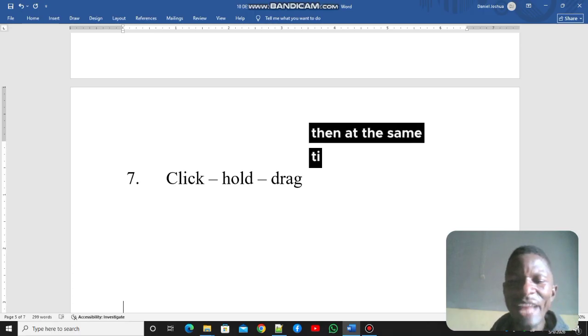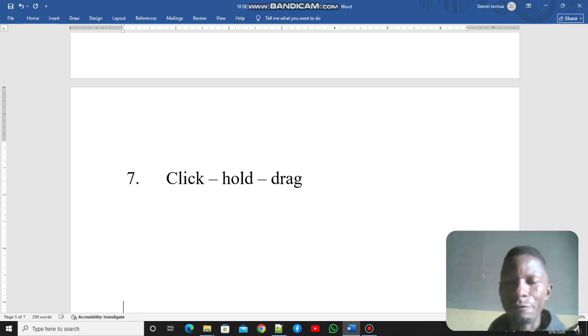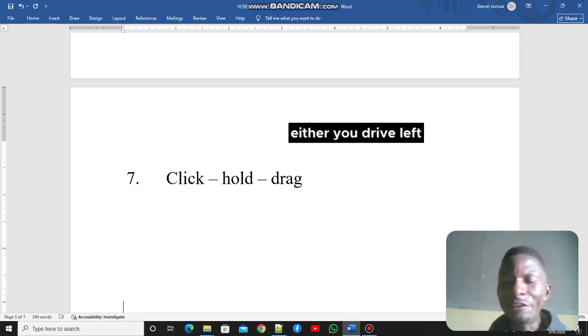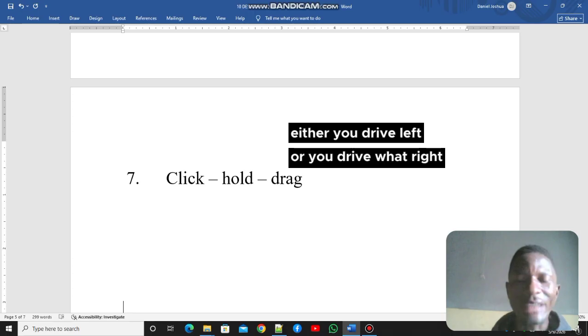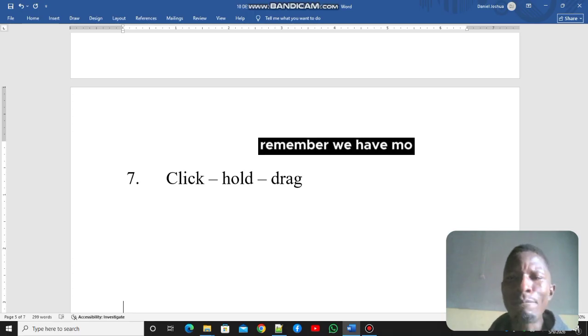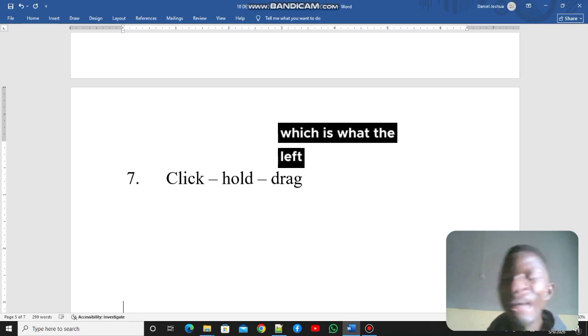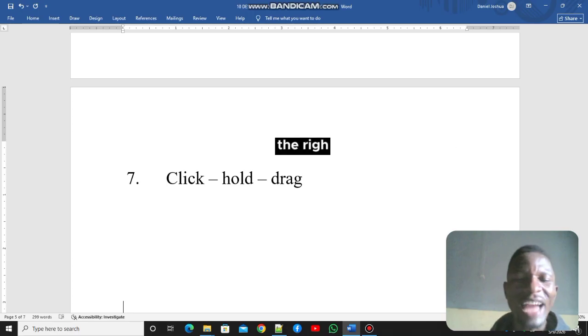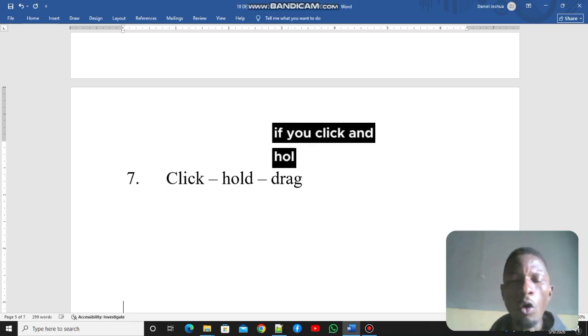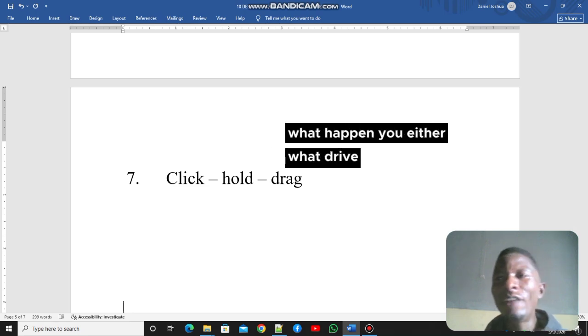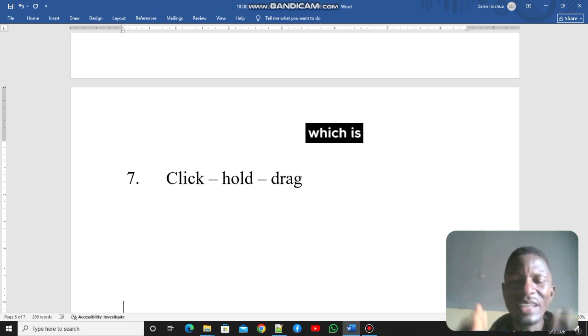Then at the same time you drive, either you drive left or you drive right. Remember, we have mouse drive, which is the left mouse drive and the right mouse drive. That is to say, if you click and hold your left mouse button, you either drive left or right, which is the same thing as dragging.